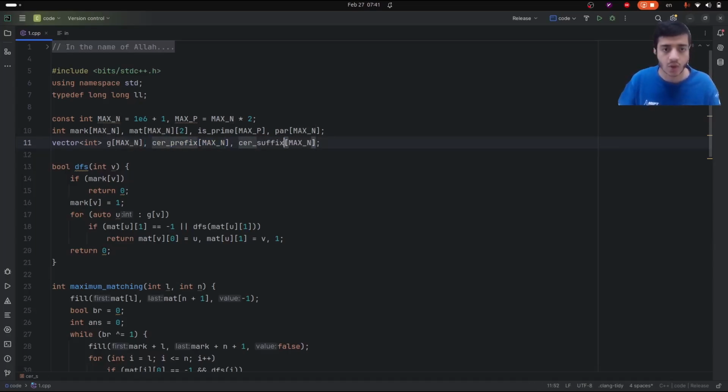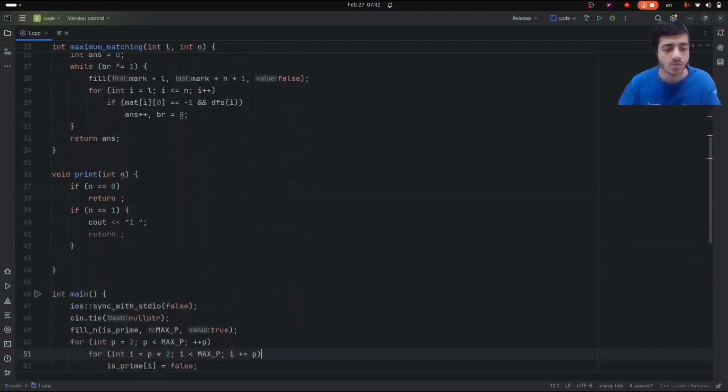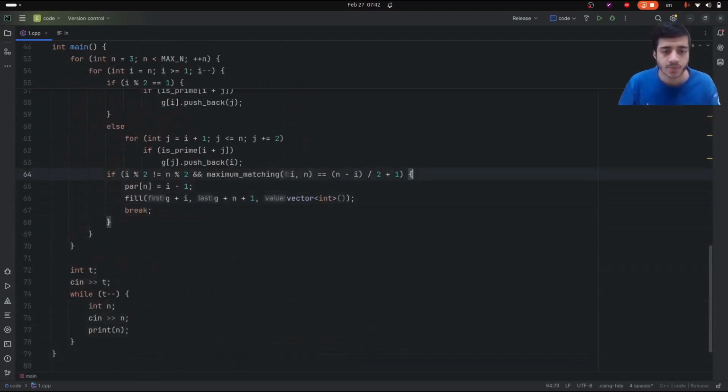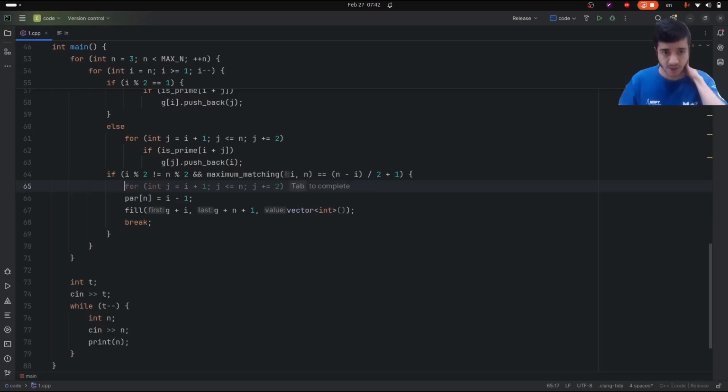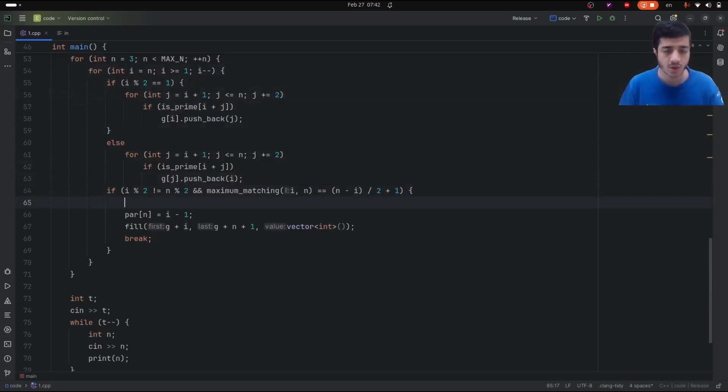suffix. So as I said, we are gonna print something at the beginning, then we exactly print what our parent says, and then we print some suffix. So here that I found maximum matching, I'm gonna print all the certificate here, and how?